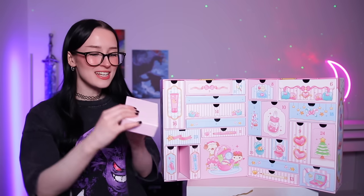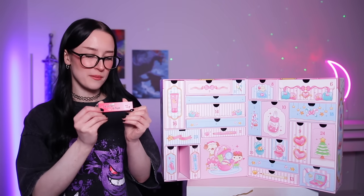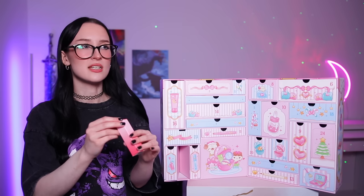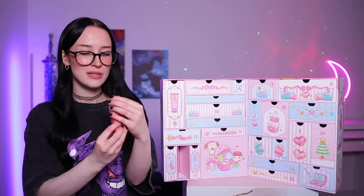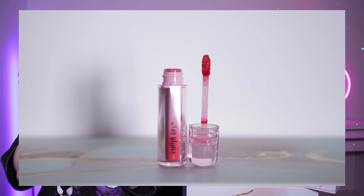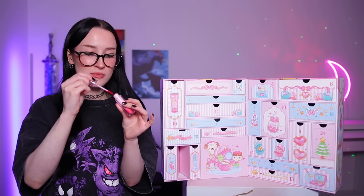Day number 17 is this little one here. I think we've got another makeup product. It's by the brand Etude — it literally sounds like a sneeze — and this is their Overglowy Glowy Tint in the shade Bambi Cherry. It's in this really dark deep pink colour, almost like red it's so dark. It's probably a lip tint.